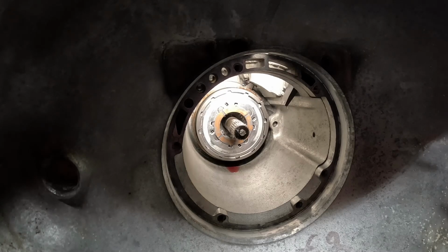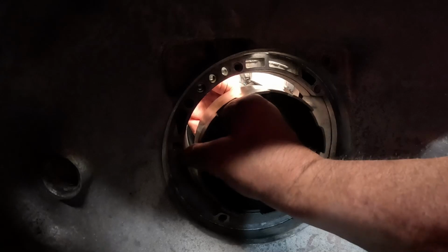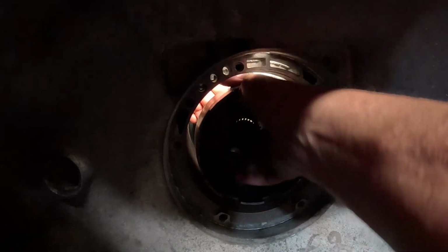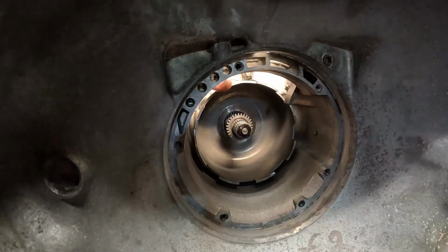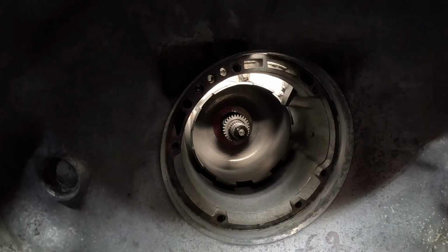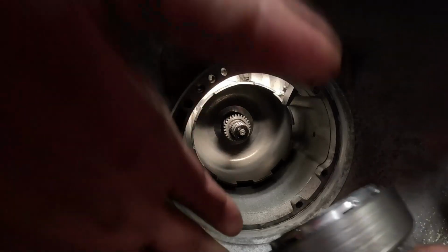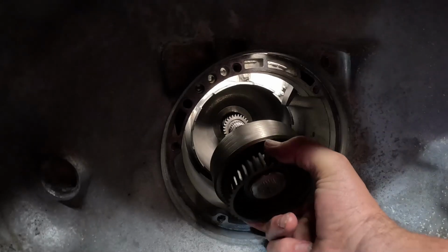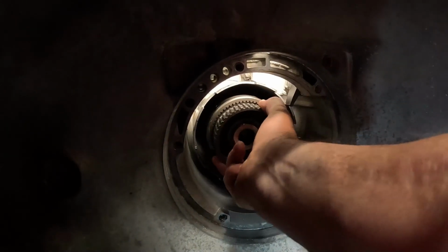All right, here we go. Next, installing the sun gear into our rear planetary assembly. Just like that. Pretty easy. Next, front planetary assembly. I've just got it all together. I'm gonna go ahead and rock it back and forth and get it in place. Or maybe not.